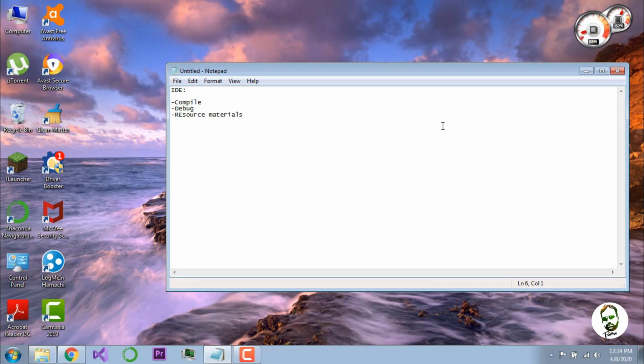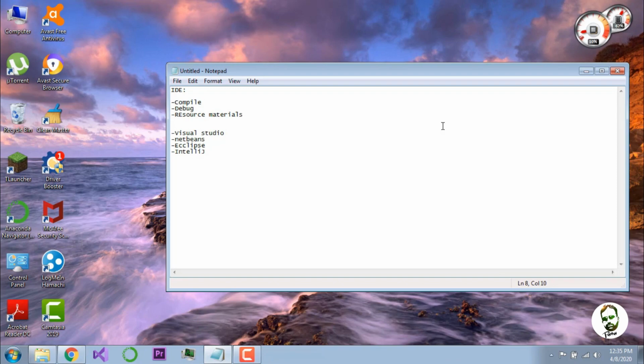Now, what are the most popular IDEs in the world? It includes Visual Studio, NetBeans, Eclipse, IntelliJ. Now, all of these are used for different things. Some also include Python, some include C++, some include Java. IntelliJ works mostly for Java.